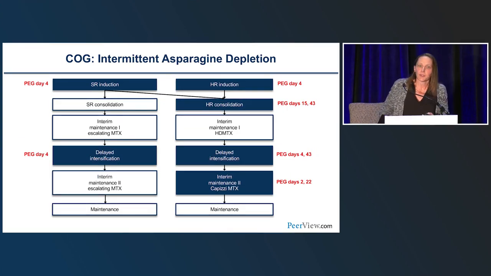On the other hand, I think there's some question about the utility and value of a longer acting product on a backbone like a COG backbone where we give intermittent doses of asparaginase throughout a patient's treatment. You'll see our two basic schemas, that of our standard risk patients and our higher risk patients. Our standard risk patients will just get that one dose during induction and another one during DI, and that's it. Even our high risk patients get pretty spaced out doses of pegylated E. coli asparaginase, one during induction, a couple during consolidation, DI, and IM2. So really pretty spaced out intermittent dosing.